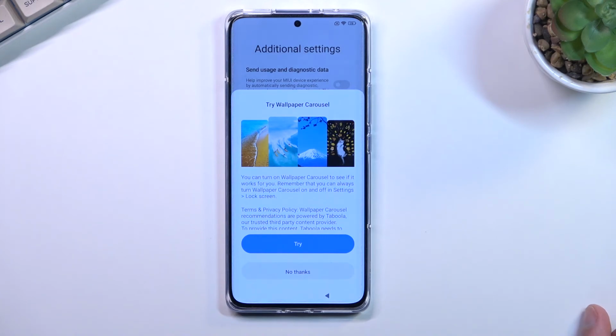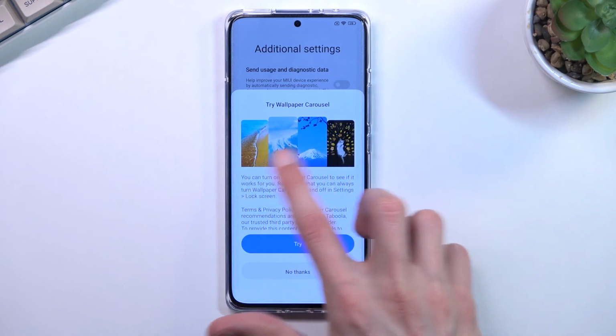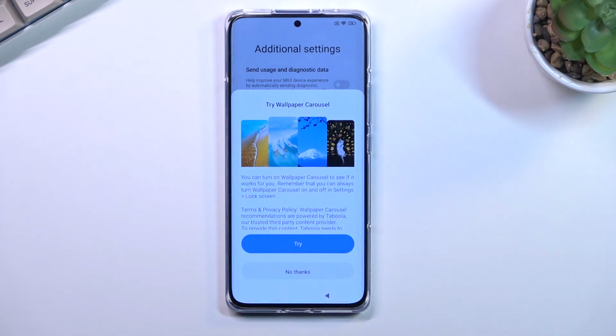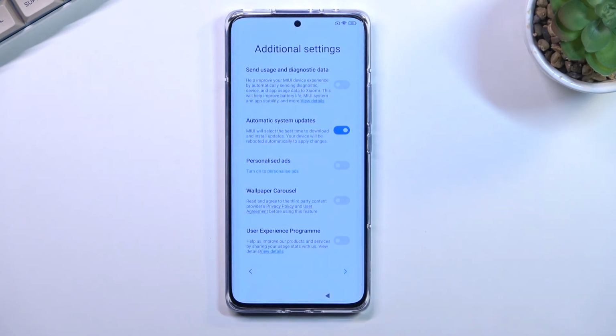These wallpapers, as you can see, are a fairly good example of what you will be getting, plus way more random things. Maybe some furniture as a wallpaper, maybe some flowers, beaches, and so on. So it's absolutely random, from pets to architecture. So yeah, I just don't really care for it. Prefer to have one static wallpaper.